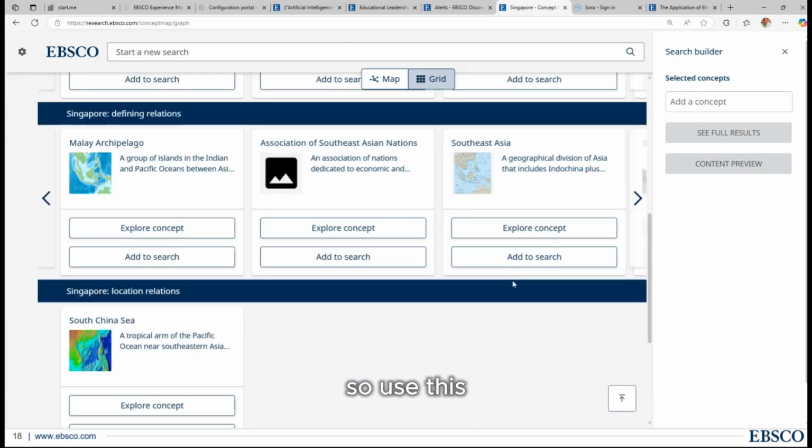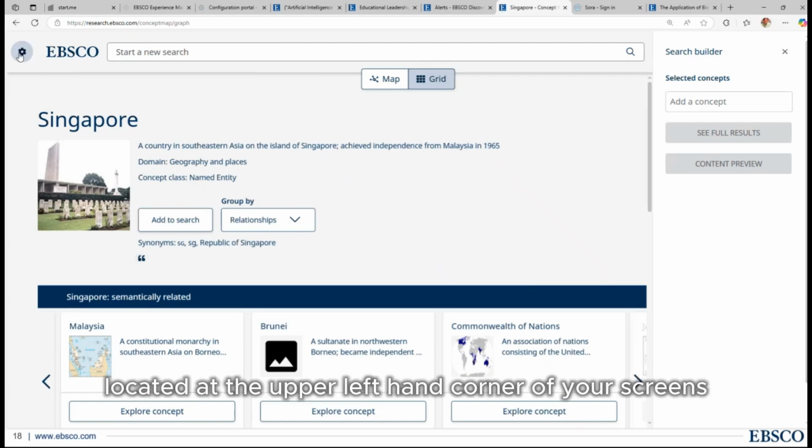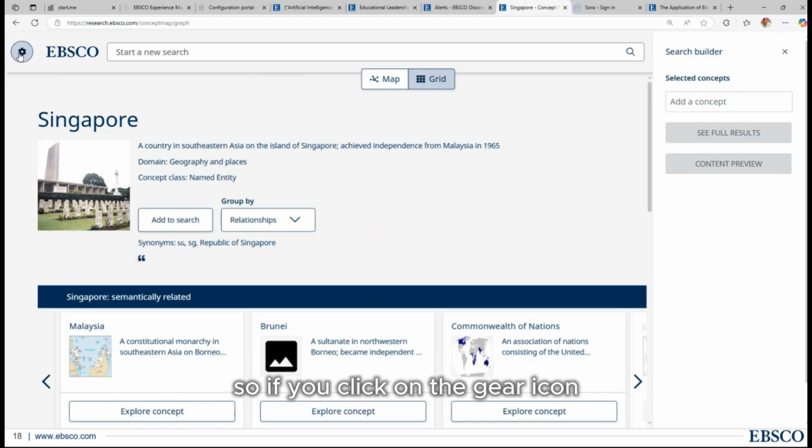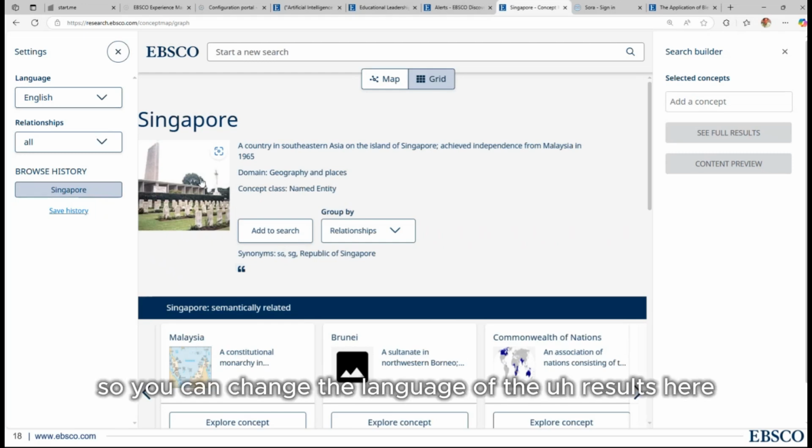So use this. And then you can also click on the gear icon located at the upper left hand corner of your screens. If you click on the gear icon, you can change the language of the results here.